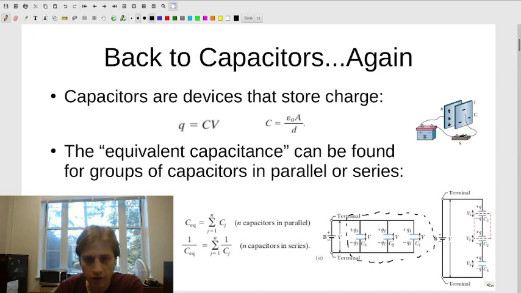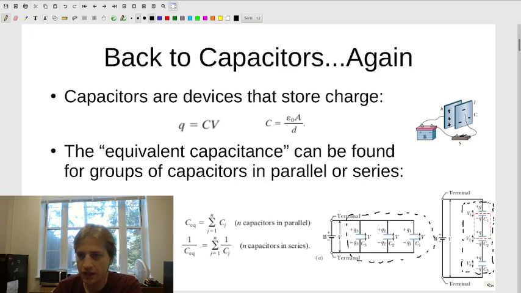So when we want to think about the equivalent capacitance, we would just have to add up all of these charges, and it turns out that the equivalent capacitance of bundling together capacitors in parallel is just adding together the capacitances. On the other hand, when we have something in series, where we have one capacitor after another, the overall capacitance of this setup is going to be smaller than the capacitance of any one individual capacitor.